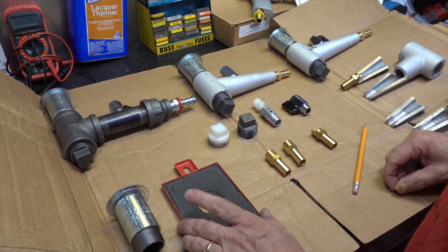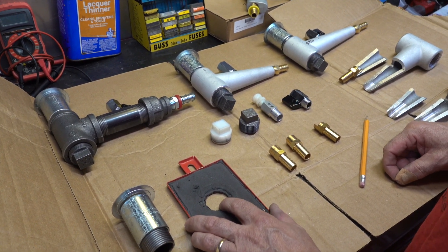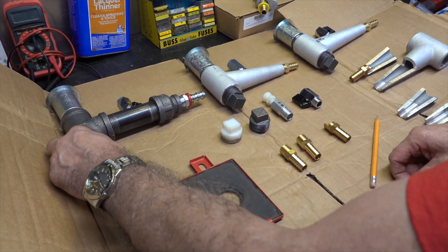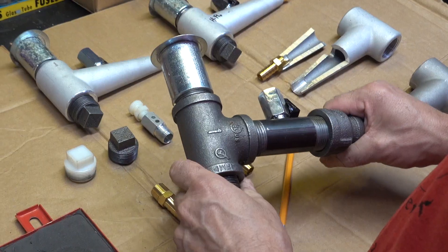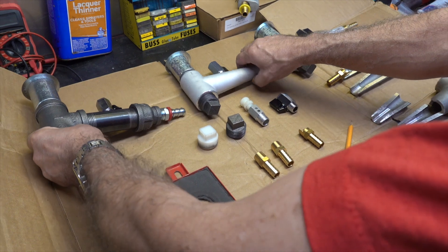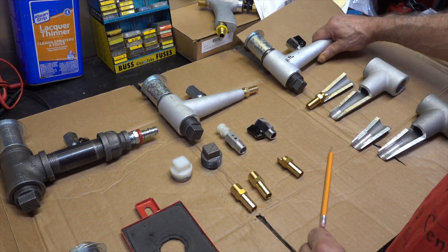Hey YouTubers, wanted to give you a brief tutorial about an important and very effective upgrade for the Harbor Freight and similar blast cabinets, and that relates to the metering valve. You probably know that the suction tube arrangement on the Harbor Freight machines is really rather poor, and lots of guys make the decision - the right decision - to upgrade to a metering valve. There are typically two kinds of metering valves available, and I also want to introduce you to an improved metering valve that we sell.